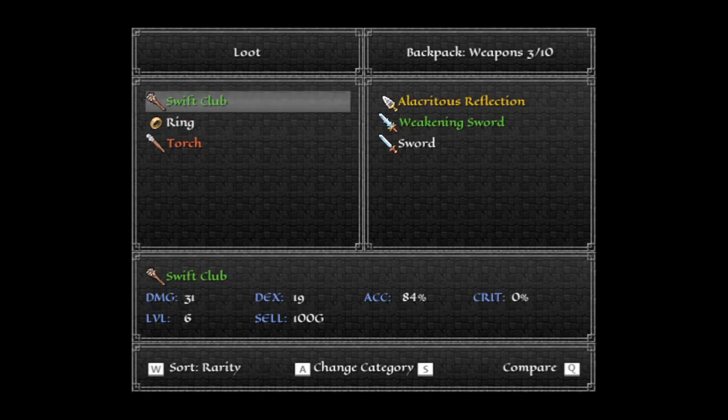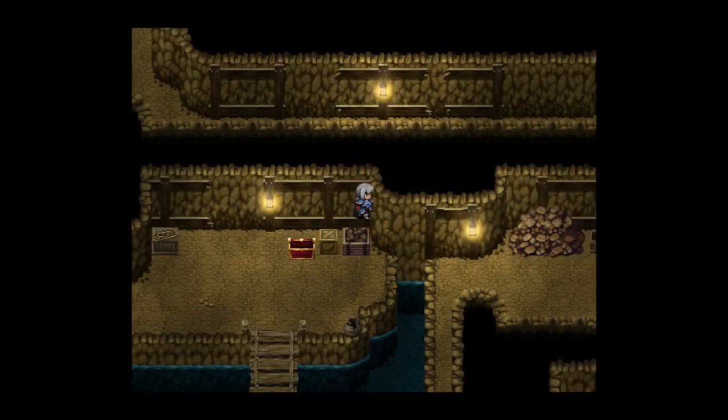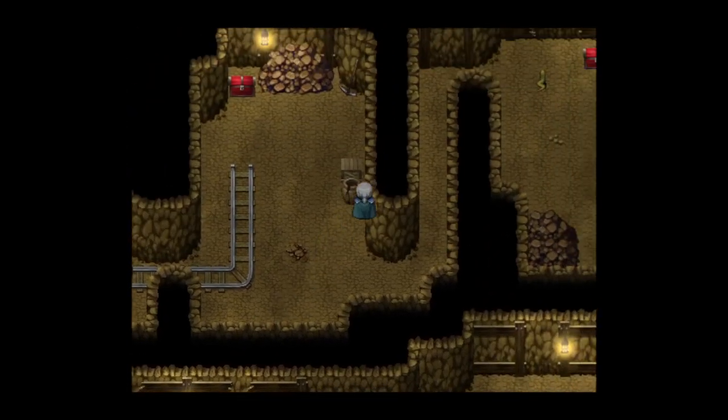Yeah, so I didn't get some great drops from this, but I did get one with a prefix. So this Swift Club took that club template from the uncommon weapon templates, randomly generated some stats, and then generated a Swift prefix, which gives it a slight dex bonus over weapons of similar quality. Now, because it's a blunt weapon, blunt weapons typically generate with less dex anyway.